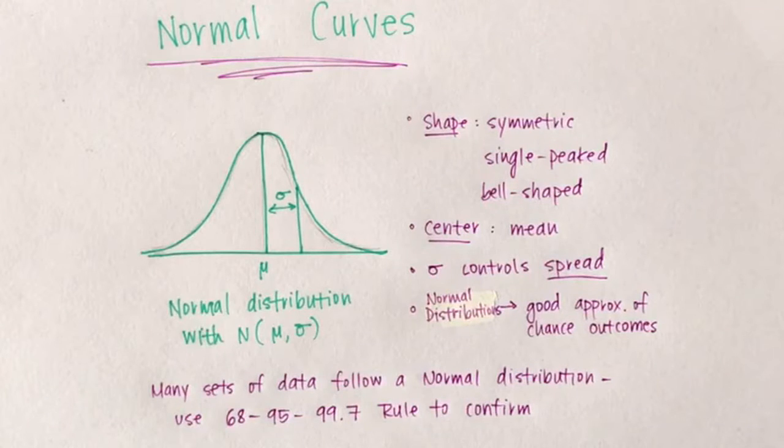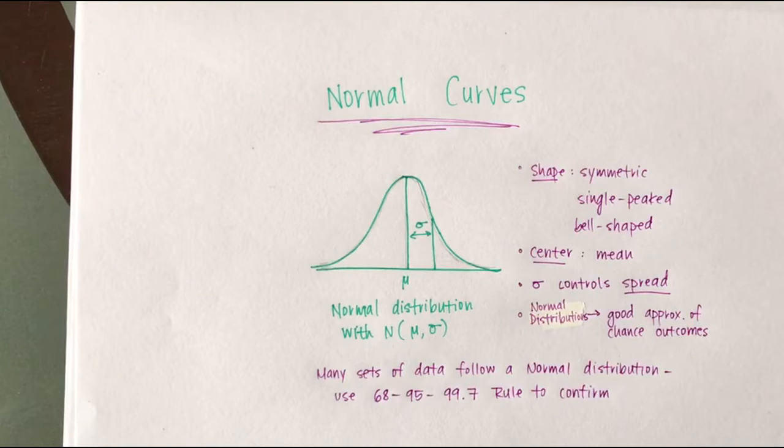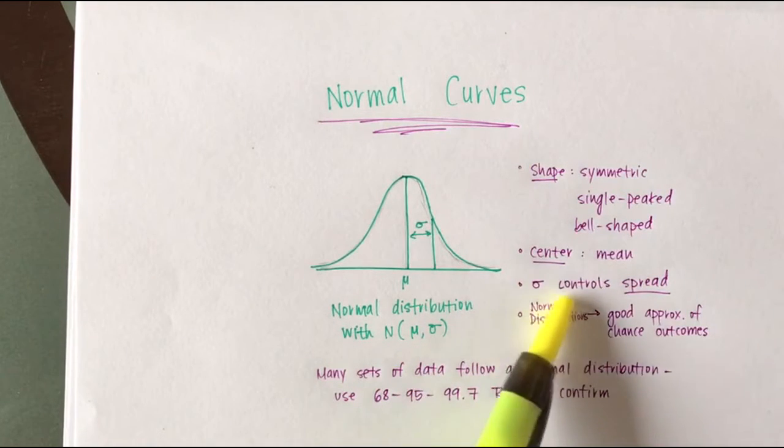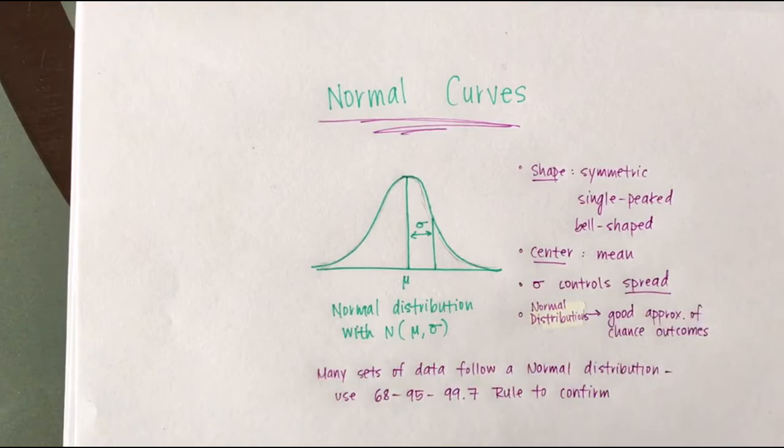Now that we know how to use percentiles and z-scores to describe one's location within a distribution, we can now look at a type of distribution that plays a large role in statistics: normal curves. Normal curves are a family of bell-shaped symmetric density curves with the normal distribution specified by the mean, which is located at the center, and the standard deviation, which controls spread. We often use it to do statistical inferences with real data.